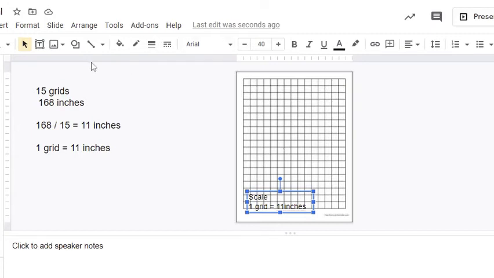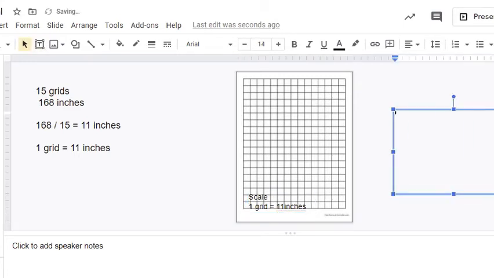So now let's get to where I have to put in my bed. Now that I know that I have a scale, I'm going to remember this: every 11 inches is one grid. So when I measure my bed and it comes out to be 6.5 feet, great. Let's do a little quick math over here, and we'll draw this in.